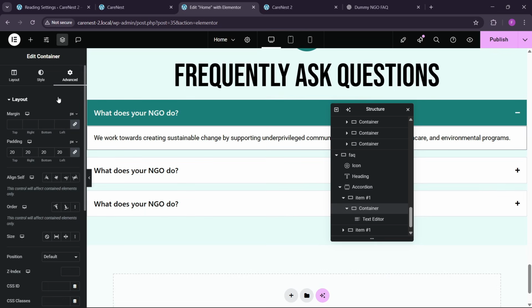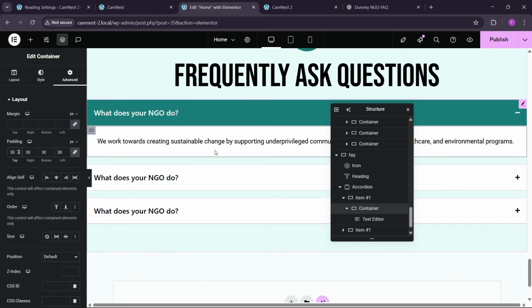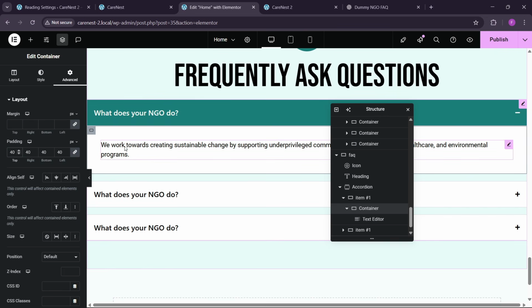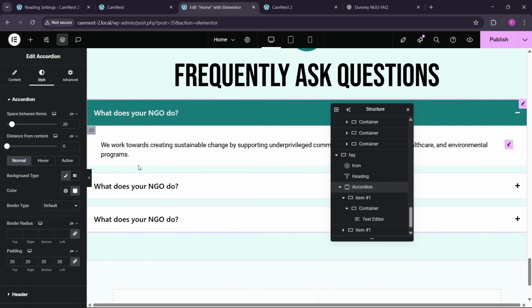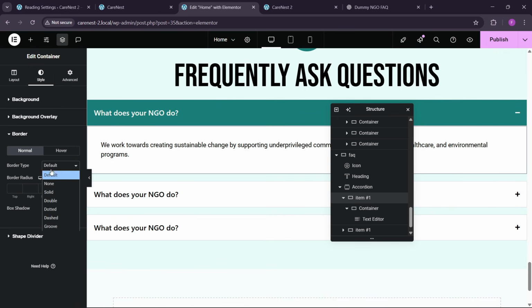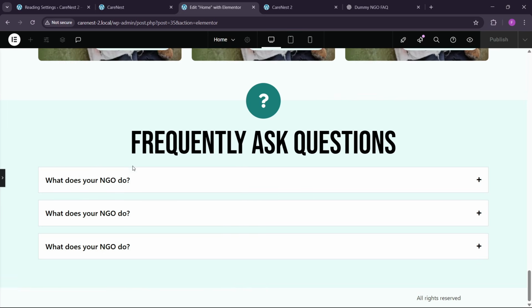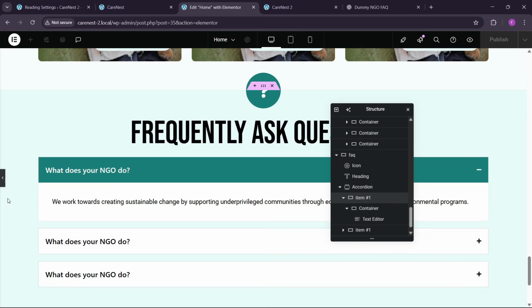Also you can see we have this, so we can add this here, 40. So we can add whatever color we want. It's for 40. Okay, so this is looking good. Now you can go to the content one here, and here also we can remove these borders and all. So if you see, this is looking good. Okay, so this is done.